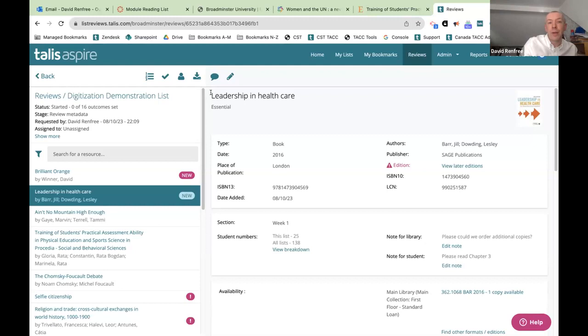I can see the title of the book. I can see its importance. So immediately that might have an impact on my library's policy because, something that is essential, you might be more likely to buy it than if it was marked as recommended. I've got a lot of citation information here. So if I need to place an order for this item, these are all the details I need to give to my book supplier. The system is flagging to me that there are later editions available.